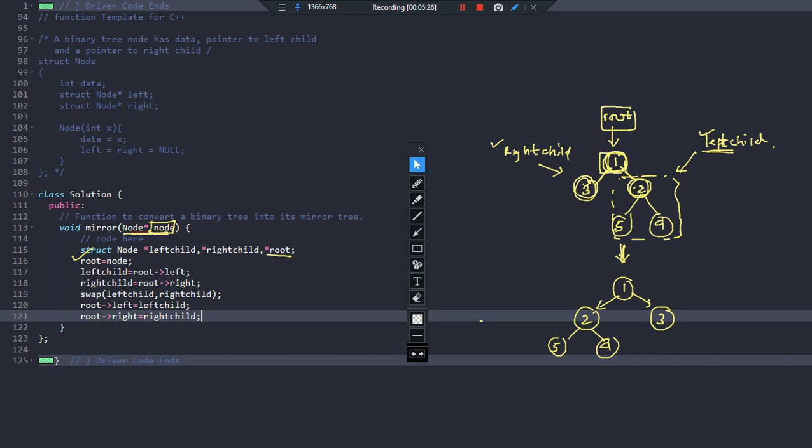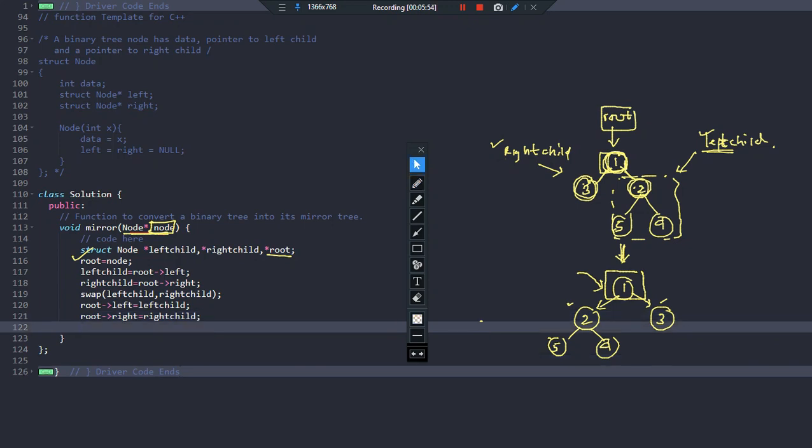Definitely you are using recursion, you can see. So yeah, we will be using recursion now. Why? Because we have already performed swapping at this node, right? When we are considering this root node, we have already swapped its children, but there are more nodes below this root node, like node 2, node 3, again node 5, node 4. So at every node, since we have to perform swapping, what will I do? I will do a recursive call.